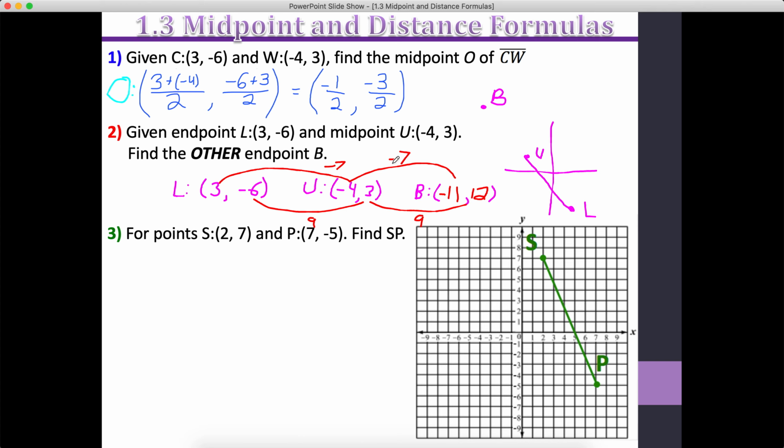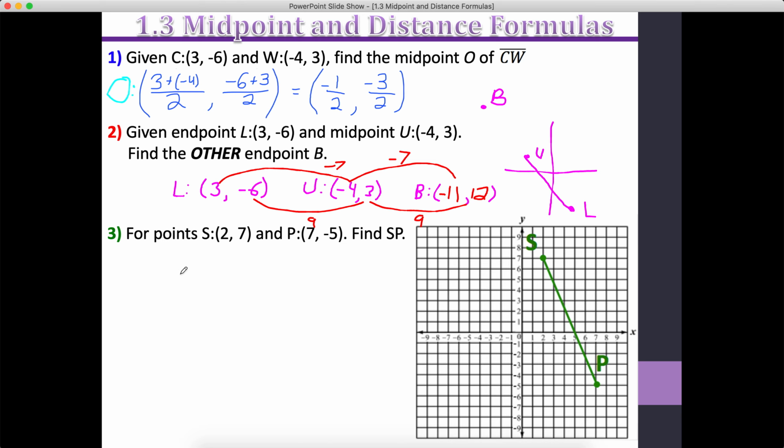And that's that. Seeing as every midpoint problem that I can give you involves a segment with 2 endpoints and a midpoint, I can give you any 2 of those things and ask for the third. So it could be like the previous problem where I give you 2 endpoints and say, give me a midpoint, or it could be like this, where I give you 1 endpoint and also the midpoint and say, give me that second endpoint, in which case it's not as complicated as it sounds, right? You just need to know what you're doing and you need to know what these terms mean.